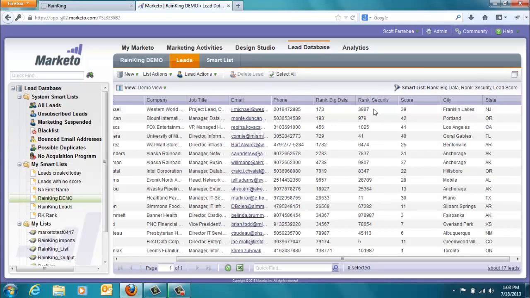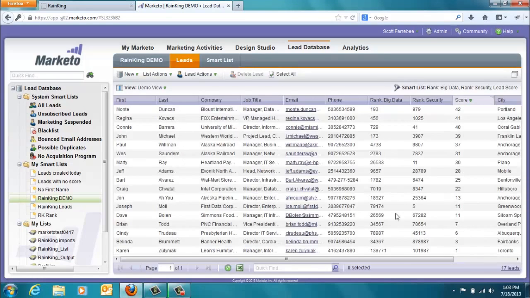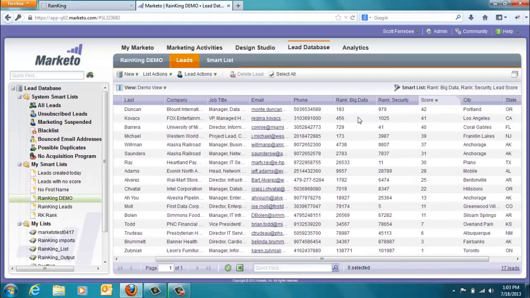But further, you can push over the prediction engine ranks and use those characteristics to augment your lead scoring. In this view, I have two prediction engine rankings that help augment lead scoring. So not only am I scoring leads based on their behavior, whether they open my emails, click links, and visit our site, but I'm also augmenting their score based on the qualitative information provided by RainKing. It's a good 1-2 punch for lead scoring. We get the behavior characteristics, those that raise their hands, and the qualitative analytic characteristics driven by RainKing's information and analytics. This should bring your best prospects to the top of the list in Marketo.